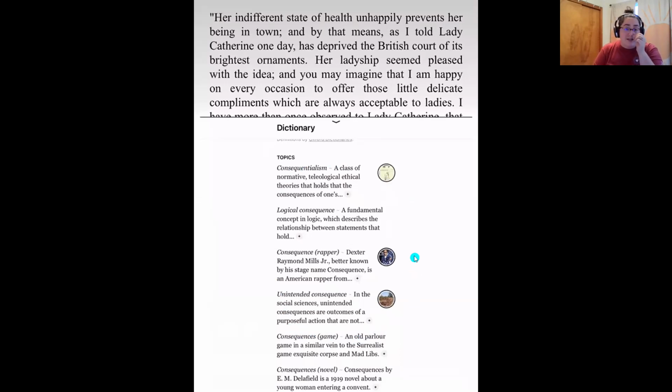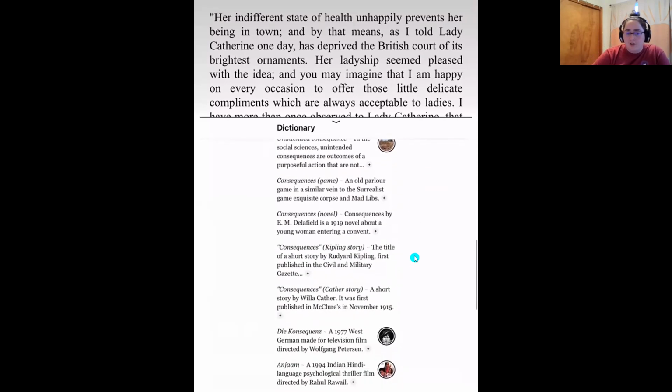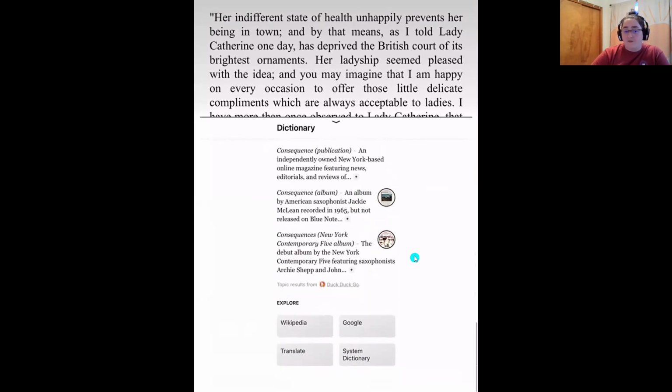I'm a big nonfiction reader, and so sometimes when I'm reading, I might come across a city I've never heard of in a different country, or maybe a famous painting or composer, anything like that. I can define them as I'm reading, and Libby gives me a little Wikipedia blurb about them so I can figure out who they're talking about. So that is a nice perk of being able to define proper nouns in Libby.